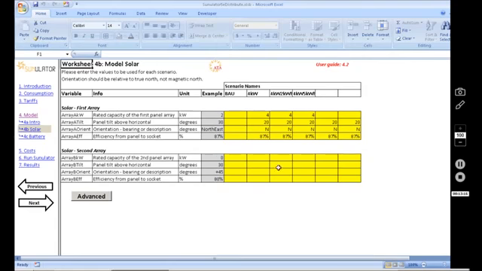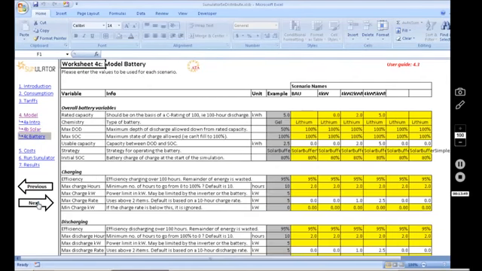So we've told Sunulator what sort of solar system we have on the roof. In this example, it's very simple. All of our 3 scenarios have exactly the same solar system: 4 kilowatts of panels, pointing north, tilted up at 20 degrees, and our overall efficiency is 87%, through to the electricity that flows into our house or out to the grid. Let's click next.